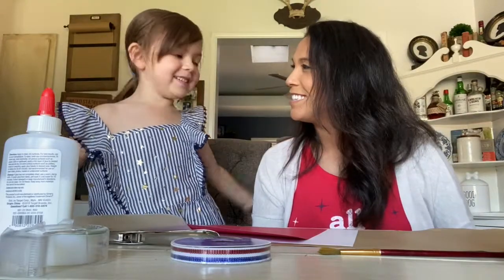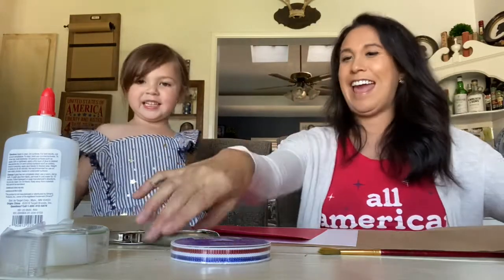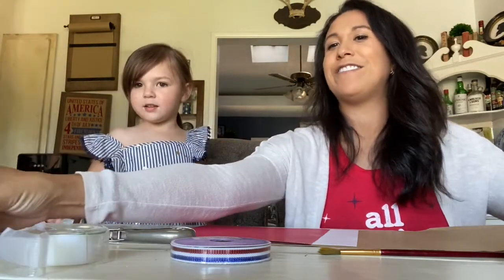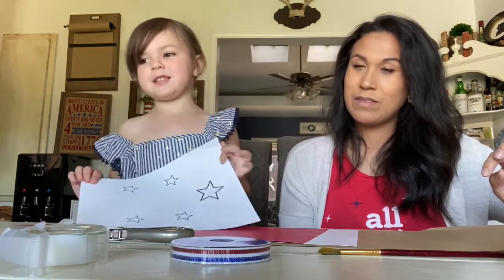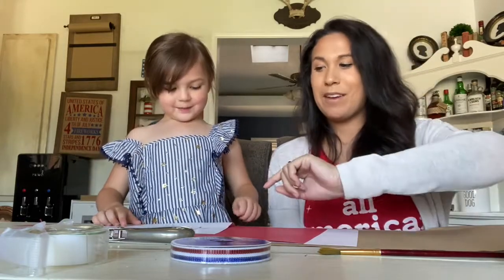All right, Grace, do you want to go over the materials for our Lady Liberty crown? Yes. The material you need is one star printed, because you need two for the other one. So we only need to print one template for this craft. You'll also need another one for the Uncle Sam mask.